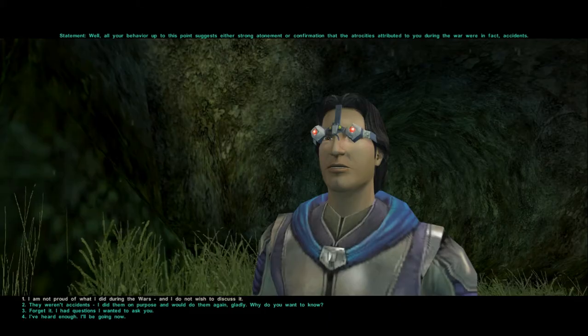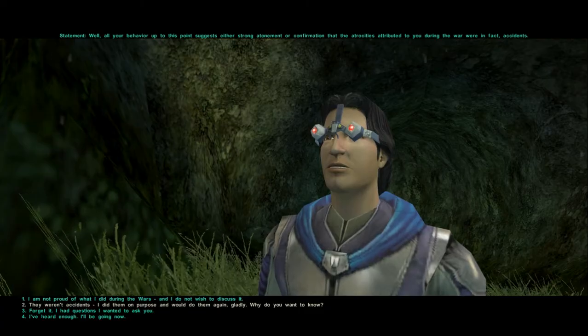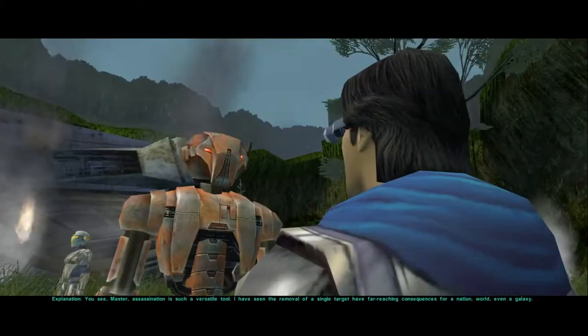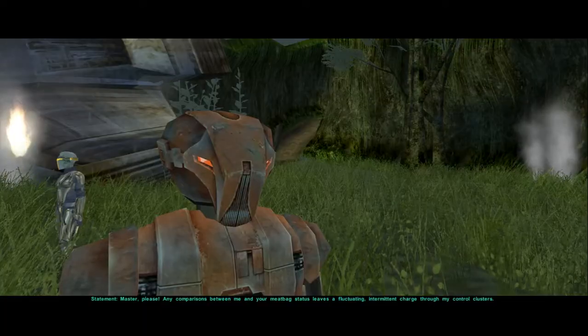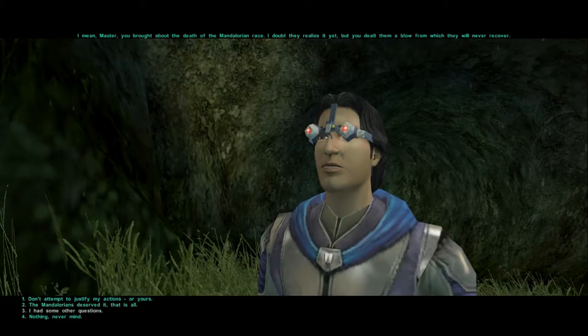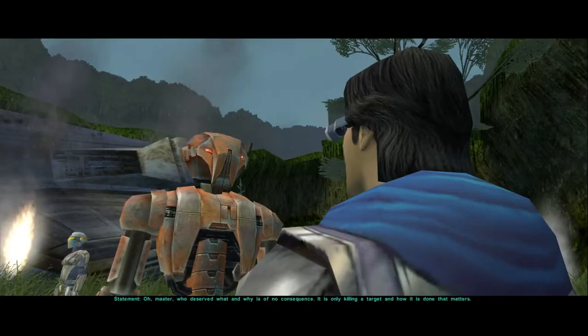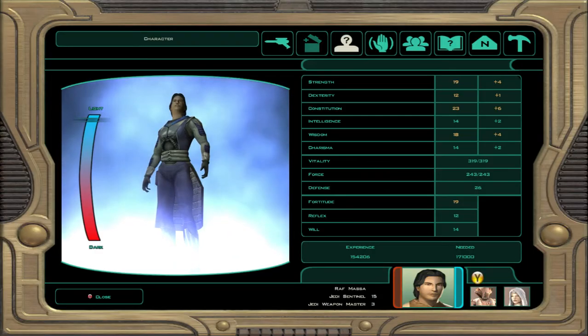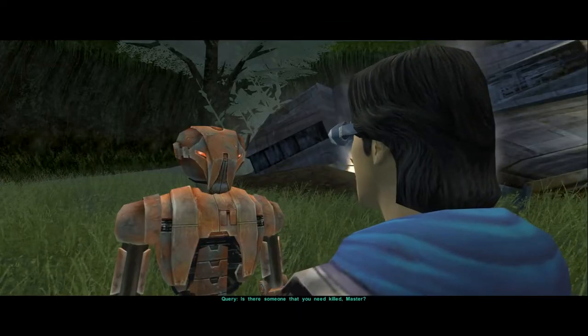Let's do that. Statement, Master. How is that? No, there weren't accidents. I did it on purpose and will gladly do them again. What do you want to know? Why? What do you mean? Explanation. It's a very human perspective. Master, I was... They deserved it, that's all. Statement. Yes, Master. I'm here. Query.